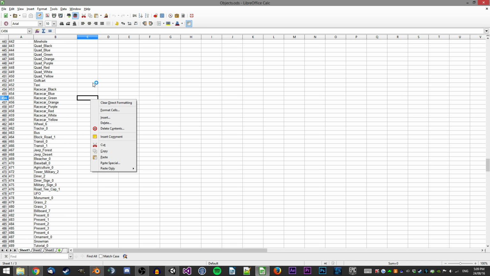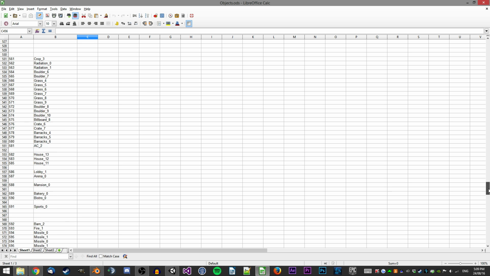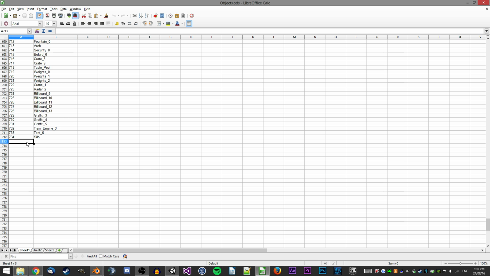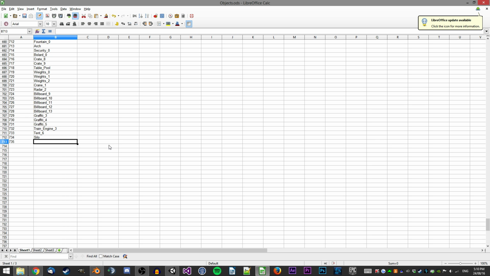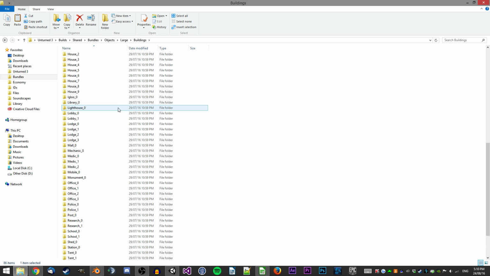Fortunately, I have this nice IDs list. This isn't really needed anymore, because as part of this update, it was changed so that it goes by file names rather than the IDs. But still I'll probably give everything an ID just as a backup, because it makes it so that if you rename the file, it'll adjust the level file rather than deleting it. So this is called demo building. Let's see, we'll just copy. Airport's probably okay. Where did that go?